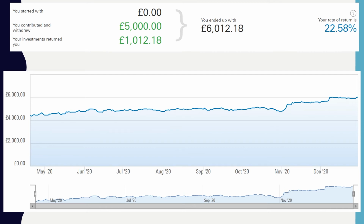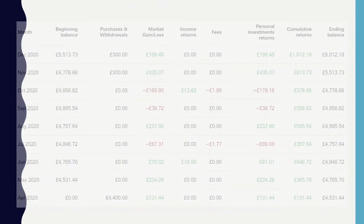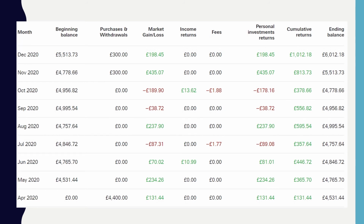If we take a look at the breakdown, you can see exactly how I performed each month, and how the S&P 500 and the FTSE 100 combined to show how much I made. There were only 3 months, July, September and October, that I made losses in, but technically not a loss if you look at it as an overview. Those are the months that did a bit poorly. You can also see that I've received some dividends, which is excellent. It's basically free money from being invested.